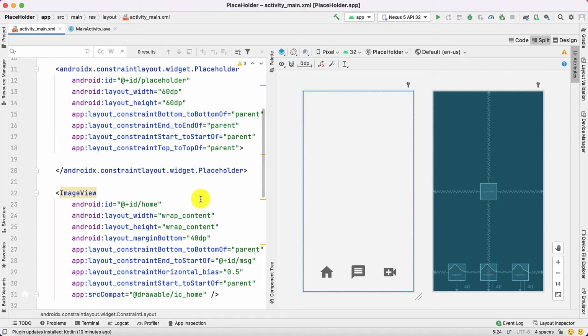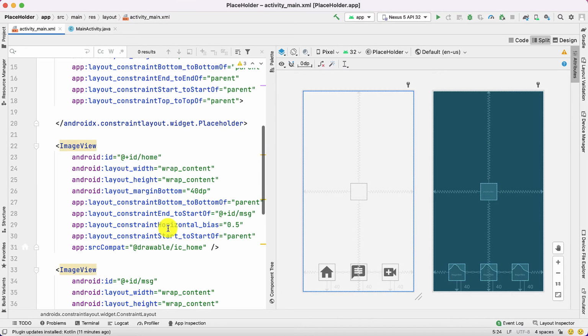Okay, now what is the other thing over here in placeholder, right? So whenever I'm moving this home icon over here, then all these icons will take up the space equally, right? And it uses the gone property. So we have already discussed what the gone property is, what the invisible property is, right? So that kind of properties are going to be added over here, and it will give you the smooth effect, right?